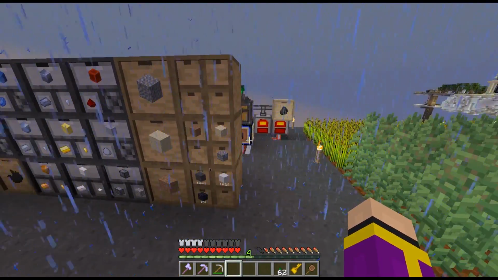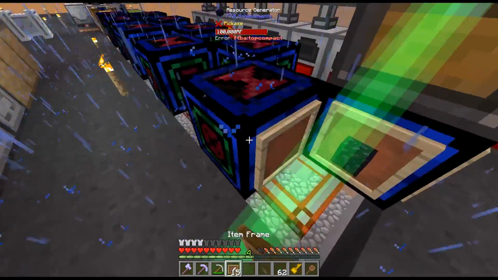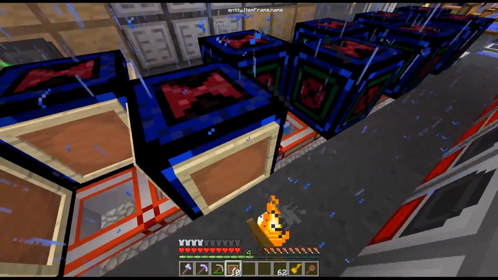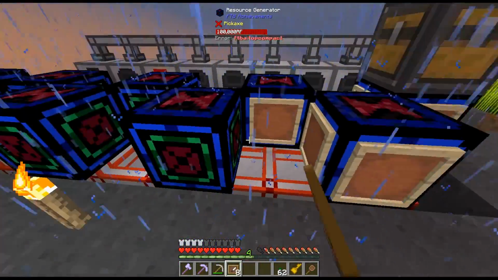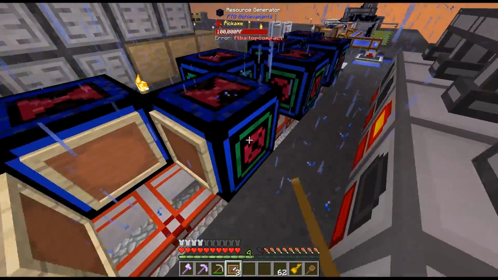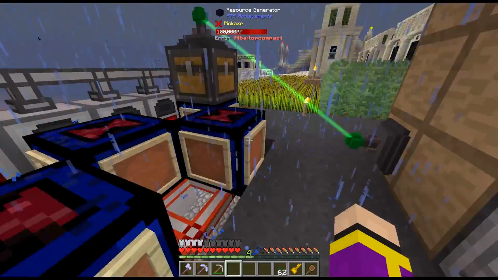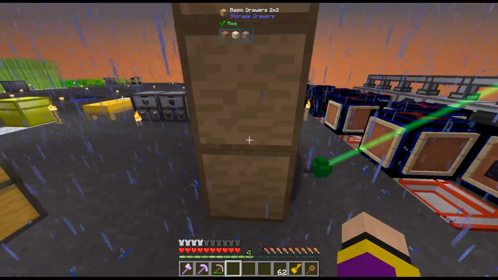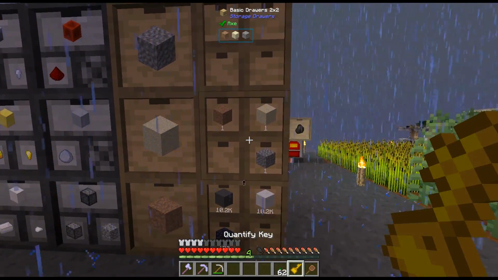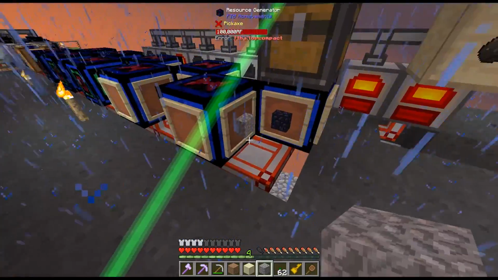I'm not sure. Maybe I better dedicate one high-speed resource producer to just making cobblestone. Anyway, you get the idea. I'm going to do the rest of this off-camera. I'm just having so much fun with these resource generators and building different ridiculous item wall systems. Honestly, this isn't a worthwhile use of my time by any measure, but it is a fun one, and that's all that matters to me at this time.